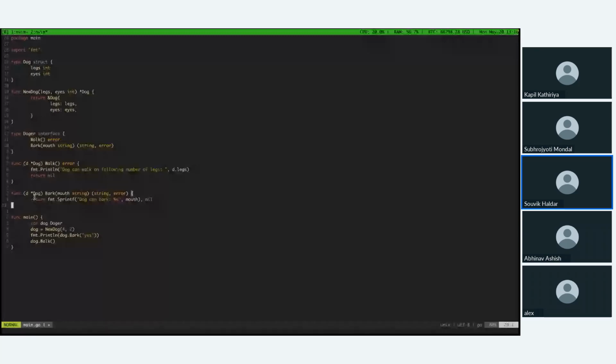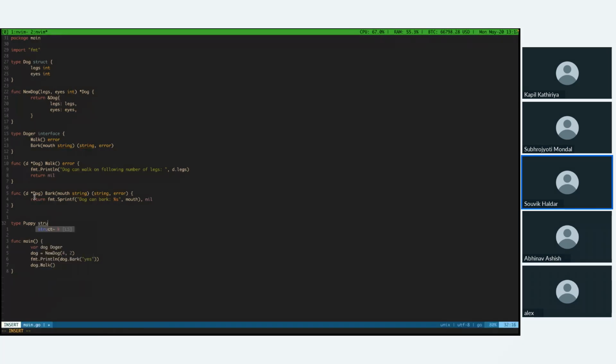I don't know who else can bark. Maybe it's not a lot of difference, but let's say I'll use puppy. And it can be any type, it doesn't have to be struct. We can create it of type string, but it should have legs in order to implement the walk feature. So it cannot be a string anymore.